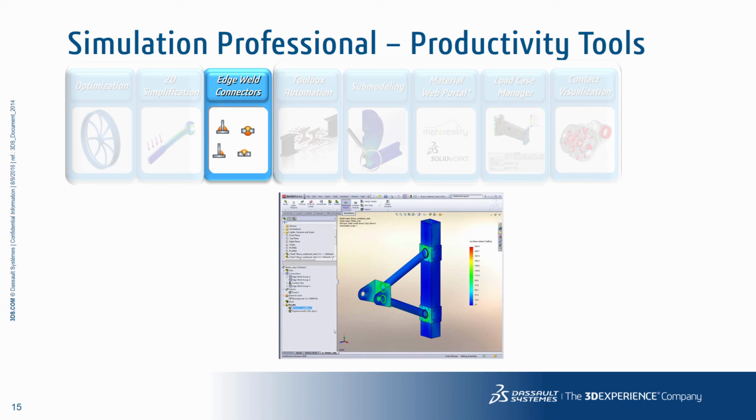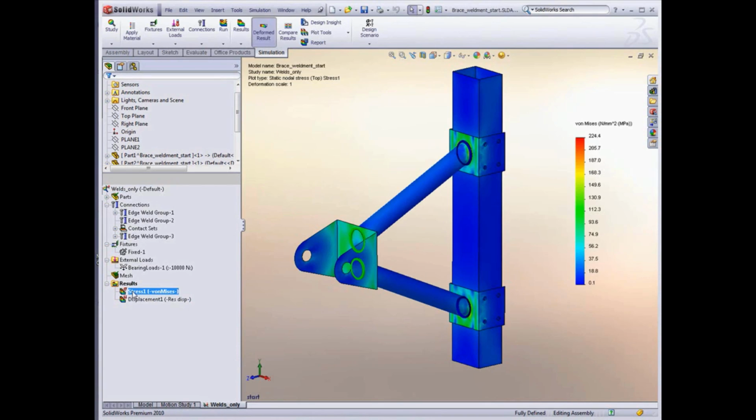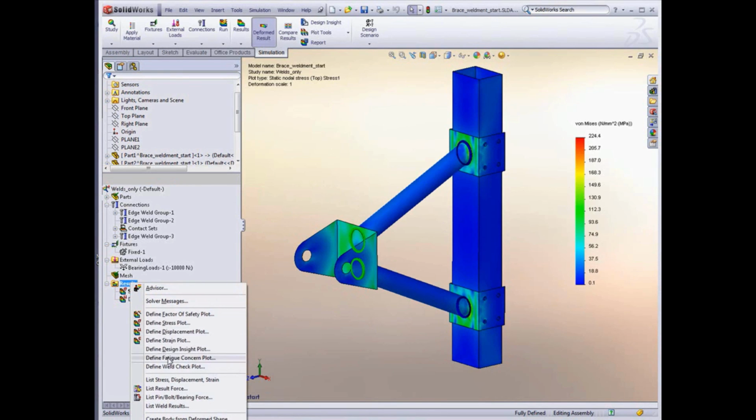Now, the third tool I like to mention is a connector type. Of course, we learned all about connectors like bonded and no penetration. The edge weld is a type that helps me get the stress results and the factor of safety results out for my welds if I'm doing metallic welded parts. Inside SOLIDWORKS, I'm looking at the displacement and stress results, and you can see there's these rings where I'm going to have these fillet welds.